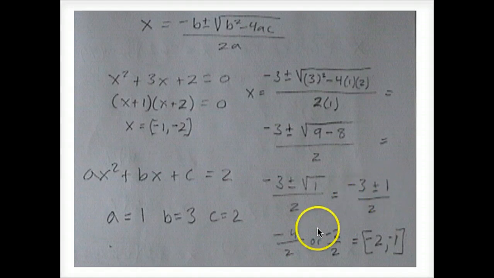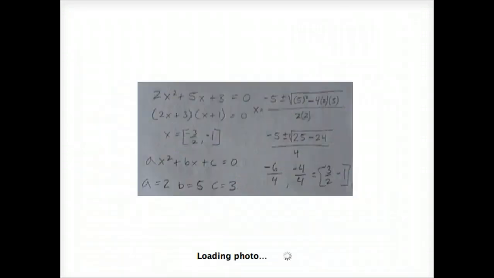So let's do negative 3 minus 1 first, since it's easy to count. That's negative 4 over 2. And negative 3 plus 1 is what? Just negative 2. Simple. Divided by 2. Divide by 2, because I have to divide everything by 2, right? Gives me my answers, negative 2 and negative 1. Well, look at that. Alright, same as this. I just put them in a different order, just to be saucy.